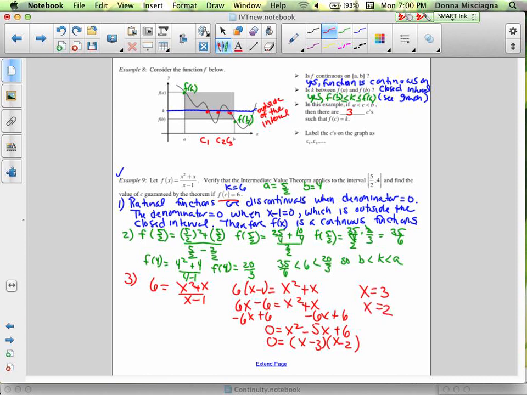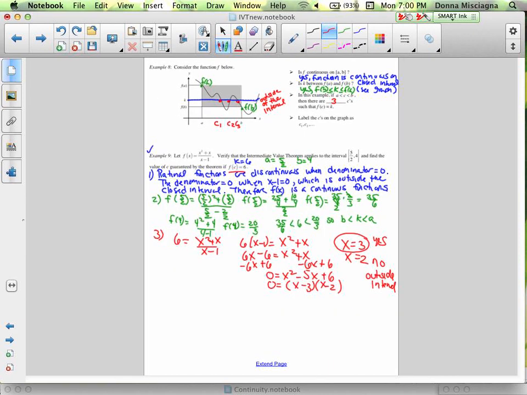Are they both good? All right, well, 5 halves is 2.5. So this one isn't, no, it's outside the interval. Right, so that's not guaranteed by the intermediate value theorem. But this one, that's our yes. Right? So now if that's not enough, you've got to show what we were using here. This is the last time I'm going to have to write anything, so I won't have to change the page size again. All right, so now we're going to sum everything up.